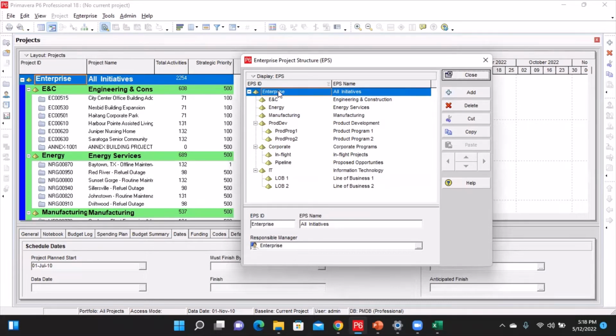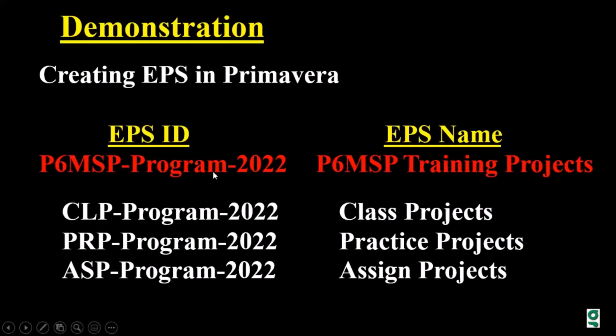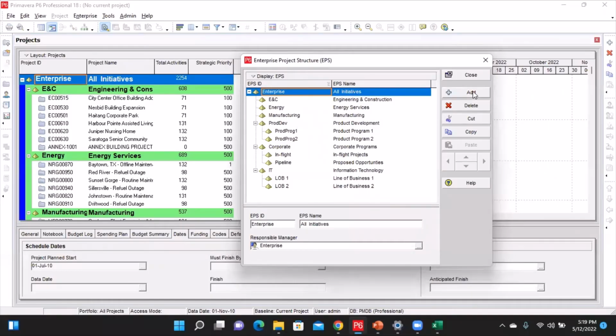So I will come to the top level, which in this case represents the root. Select that, and for me to create the very first EPS root that we want to create, which is the P6 MSP program 2022, I will click on the add button on the right hand side.